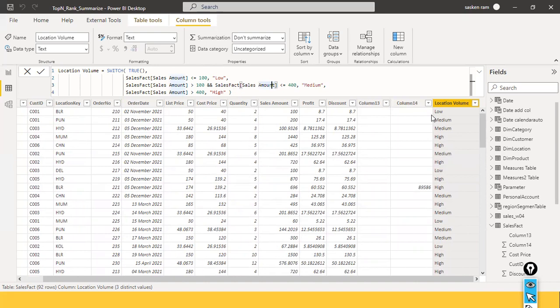Remember that if somebody talks about a calculated column, it involves row context. The row context is associated with the calculated column.